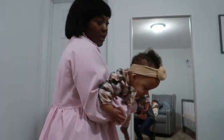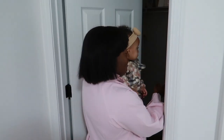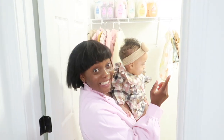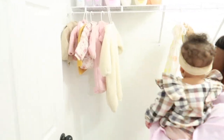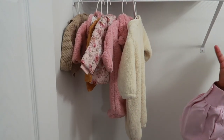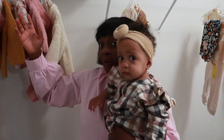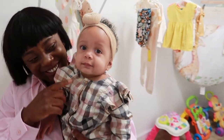Let's see the closet. Yeah, Belle. Are you ready to sit in the closet? Alright, Belle, should we go? Belle's closet. Alright guys, so if you come here, because she grows very fast, we're not stuck in a ton of clothes. But we have her jacket right here. She's always growing, so we keep buying.